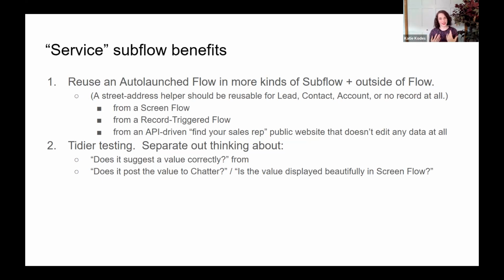And I think that sometimes it makes testing easier. I have just one thing I have to test to think, does this logic suggest the correct user for the second half of the alphabet, France? And then I have a different flow that worries about whatever the answer is. Okay, presuming we have the right answer, does this flow post a value to Chatter? Or whatever the answer is, is this value displayed beautifully and in the correct color in a screen flow? I like to not have to test all of that at the same time, but to trust that one part works and just focus on testing the other part.